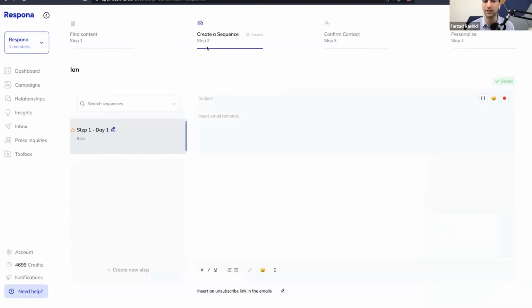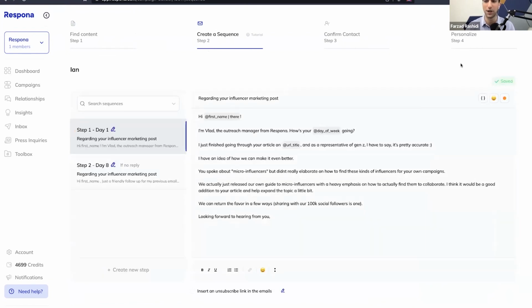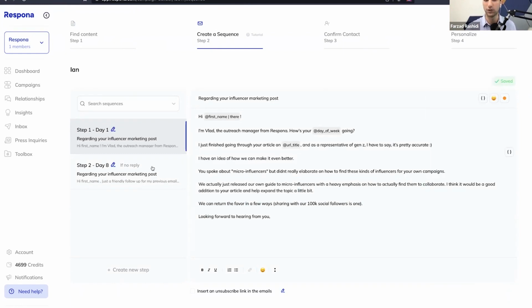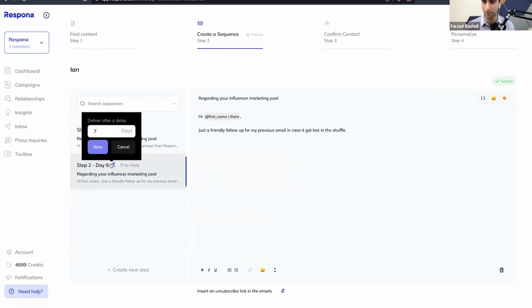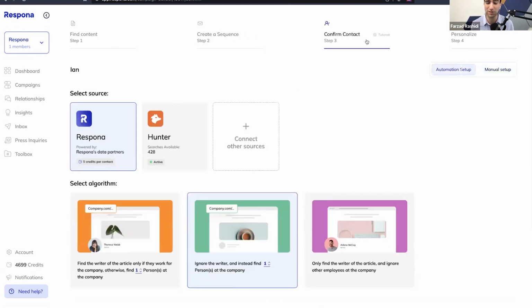So second is just to build an email template. You know the whole spiel, right? Say if I found 1,000 podcasts I want to reach out to, it gets tedious to email each one manually. So I want to connect my email to Respona, build an email template, sprinkle in some variables in this email template, and automate the follow-ups also. If they didn't reply after a certain number of days, we'll automatically follow up, right? Easy peasy.